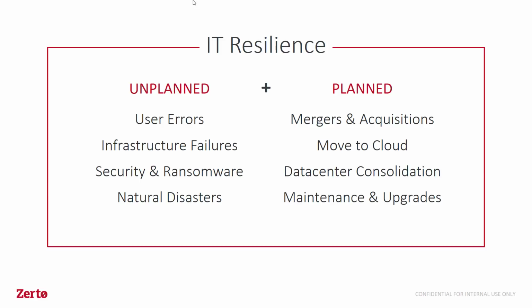If we look at what IT has to deal with, what you have to deal with, first, making sure you can manage and automate and protect against the unplanned disruptions to the business, such as the outages, failures, or ransomware, and natural disasters, which certainly we've seen plenty of those over the last year. And many of you on this call are dealing with one or many of these today, and are in the process of managing and automating the protection of your business from these disruptions.